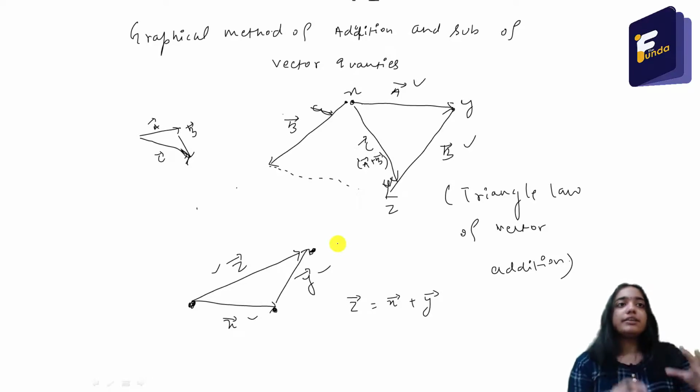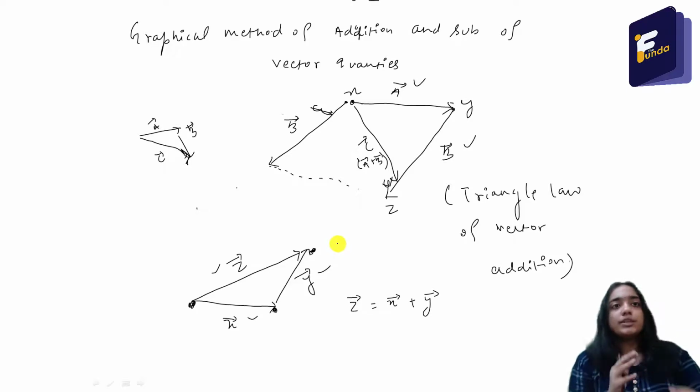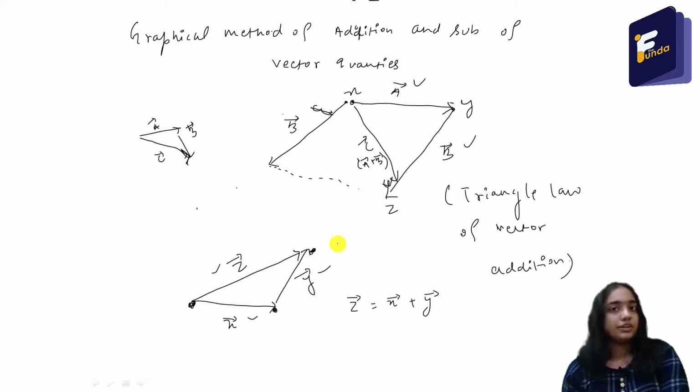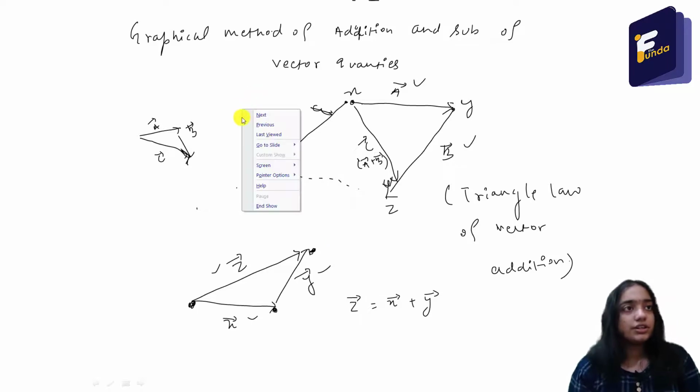As we have learned the triangle law of vector addition, there is another law of vector addition, that is the parallelogram law of vector addition. This is just the same thing, put in another way. If we just twist and turn the triangle law of vector addition and put it in another way, it becomes the parallelogram law of vector addition. Both laws are the same, meaning they give the same results. Only two different names. Just for your knowledge, I will explain that.